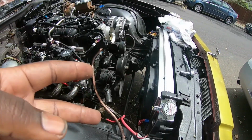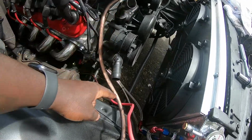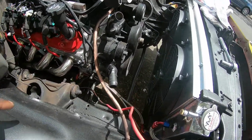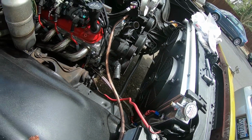Still have to get radiator hoses. Order one from Napa that a guy told me to grab. Still not sure about this low radiator hose. The way this is, is pretty stupid to me, but it is what it is.